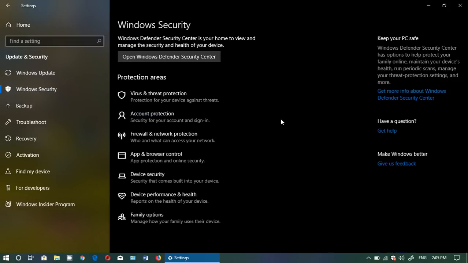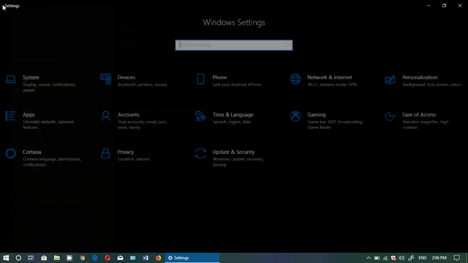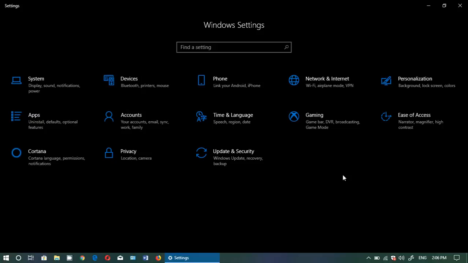Of course, revamped Windows security. We're going to have that in another part. Lots of changes with the security aspect of Windows and pretty much everything on your computer. Of course, the ability to go into the Windows Insider program, activation, find your phone, troubleshooting, backup, and restore, all sorts of details. So an easier way to find your settings when you search for them in the search box.